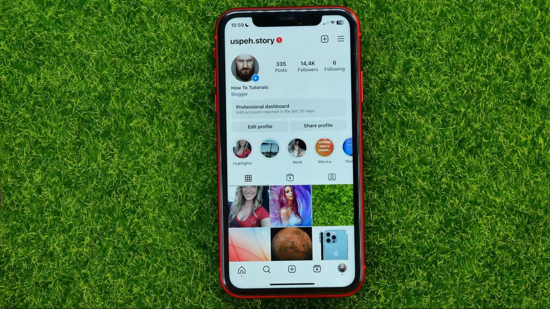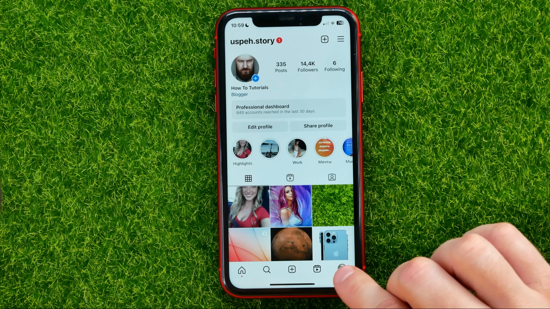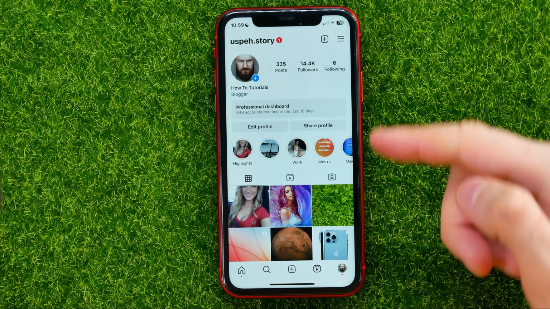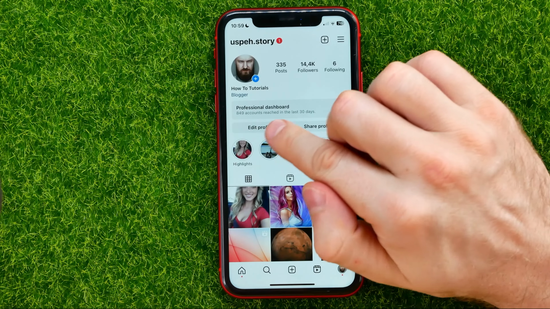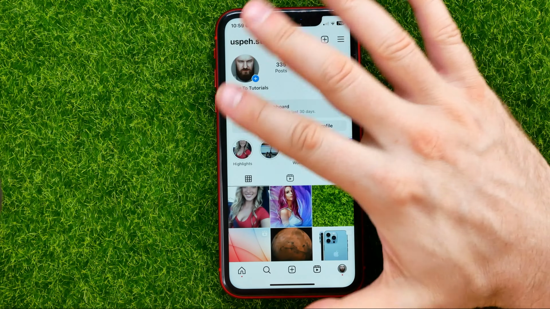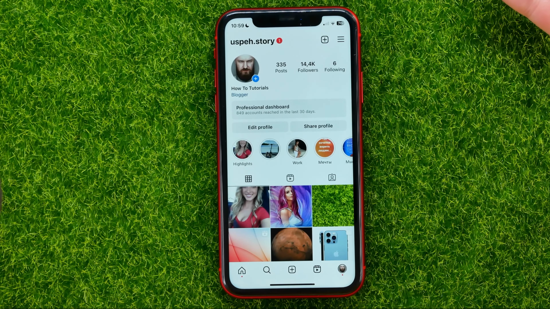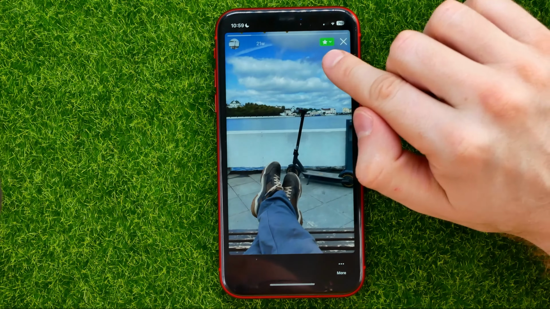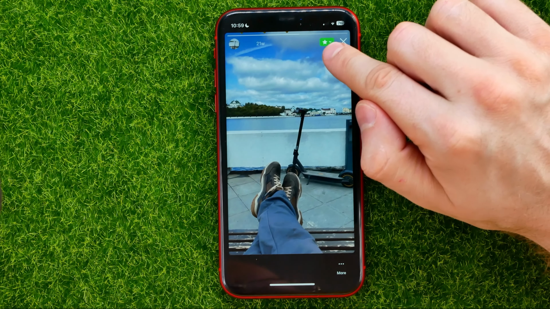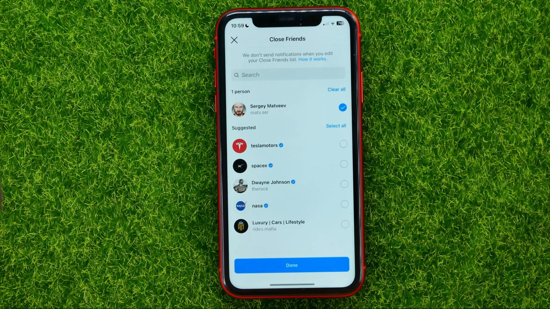So let's begin. Once you have opened your Instagram app, just tap your profile picture to open up your profile, and then you can look at your highlights, which include stories you shared just with close friends. I got some, so I can tap right here. As you can see, there is that green star icon.